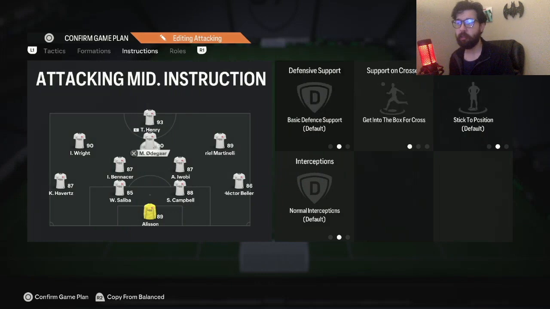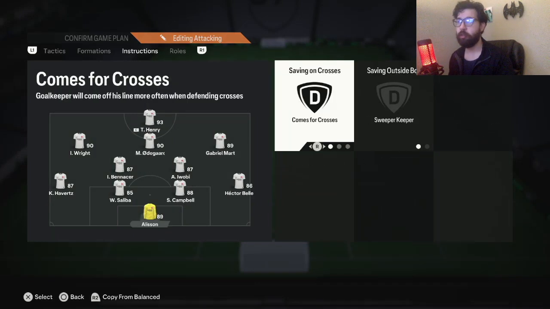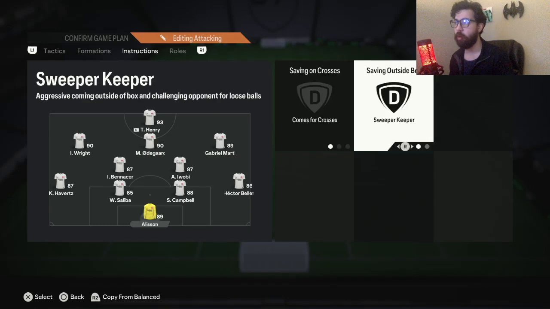Alright, let's get into the actual instructions. On this one, I do have the goalie comes for cross, sweeper keeper. Comes for cross is because everybody's abusing the whip cross playstyle right now, so it just makes them kind of come outside the box a little bit more. And sweeper keeper, just because I'm playing a high defensive line, I do want him to actually come outside the box sometimes and try to defend the 1v1 situations, which sometimes is good, sometimes is bad. It's just kind of up to you. If you don't like it, then you can take this off, but leave this one on.